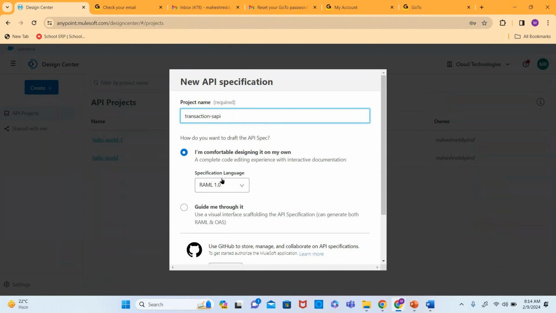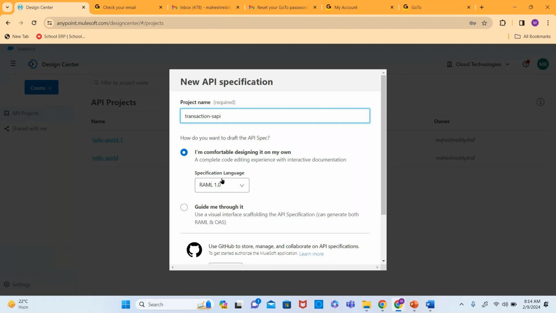I told you already, there are two languages which Design Center will support: RAML and OAS or Swagger. OAS is also called Swagger. But as part of our program, we'll design with the help of RAML. If someone asks you, do you know Swagger or OAS? Say you haven't worked on it. Or sometimes you already know OAS or Swagger and can tell them about RAML. I haven't worked on it now, but at least I can go through it and then start my work.